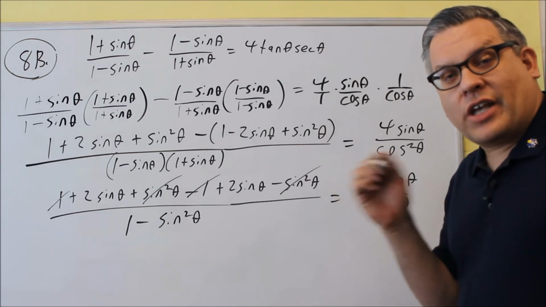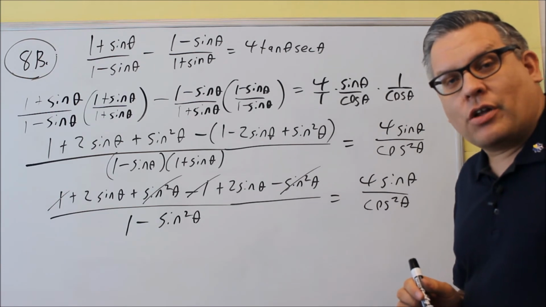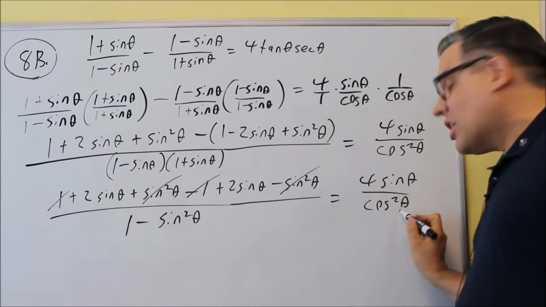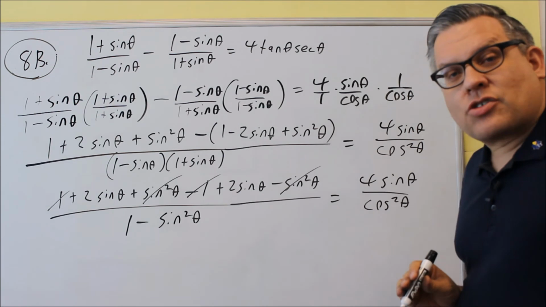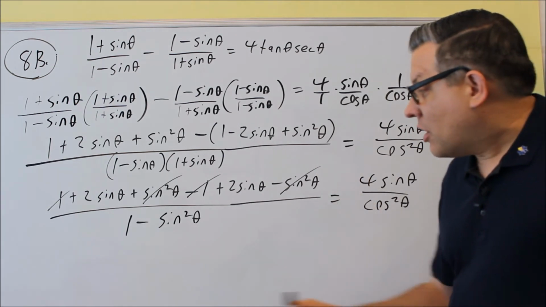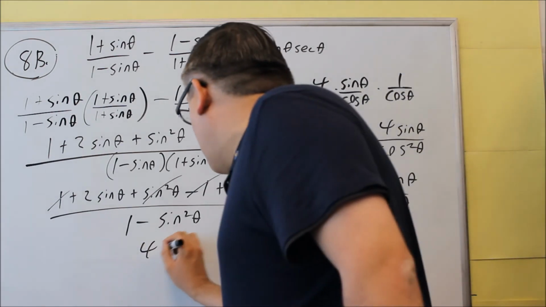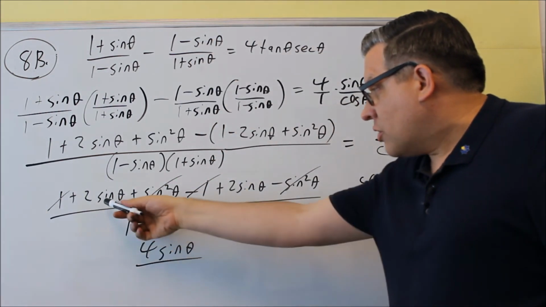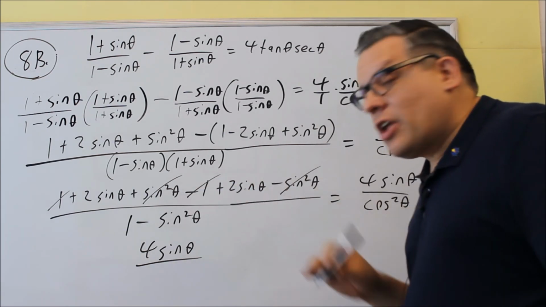So again, when you get down and you can't do any more, you want to see if there's any kind of identity that you can put in. And there is an identity where the 1 minus sine squared is going to be the same thing as cosine squared. So that's one of your list of identities from this section when we covered this in the notes. That's one of your Pythagorean identities. Okay, so 1 minus sine squared is the same thing as cosine squared. So on top, we know that all that is going to cancel out, and you'll get 2 sine and a 2 sine, which will give you a 4 sine. Those are common terms you can add together.